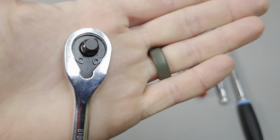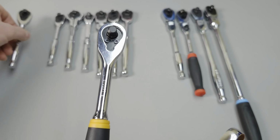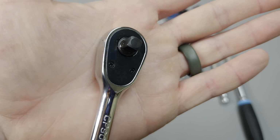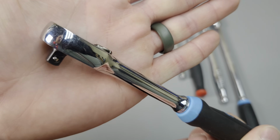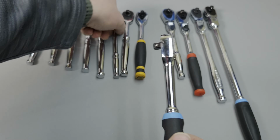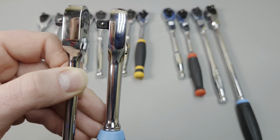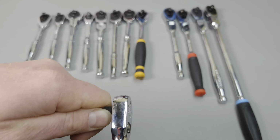The Gearwrench, I forgot to show, does have that same backing plate as the 120 XP with the snap ring. The Capri uses a sealed back with the fasteners here in the backing plate. Great chrome job. The reverse lever isn't recessed, but it is a pretty low profile. So if you compare it to the Snap-on, one does stick up a little ways, but this is a little bit lower profile, a little bit slimmer here.